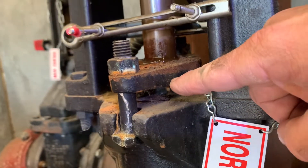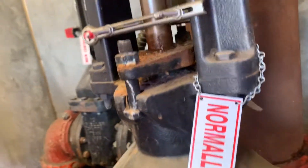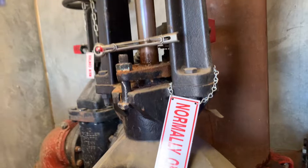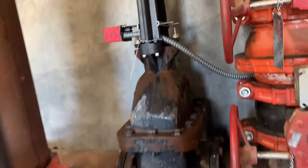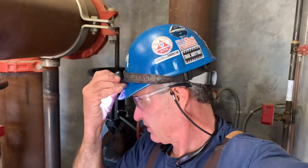There's a dry valve — you see how that's just a little wet right there? That's what we did: took these bolts off, dug out all the packing rope after lifting the plate up and tying it to the handle so it's out of your way, then dug the old stuff out with a little pick, put the new packing back in and pushed it in, then bolted the plate back down. This valve has been here since 1994 — they almost had to replace it, but we got it to work. As always, thanks for coming along on these OS&Y repacking adventures. Nothing's easy. Peace, love, and all that hippie jazz — bye bye everybody.